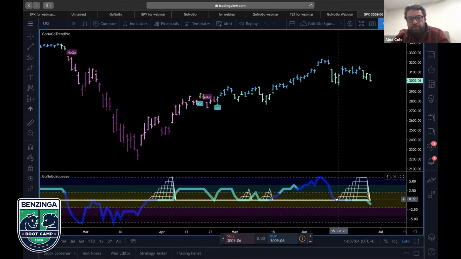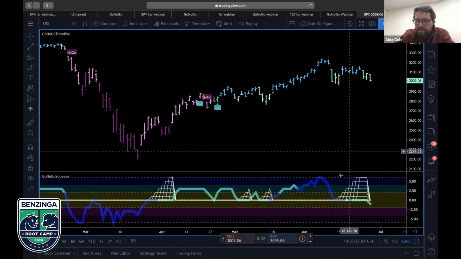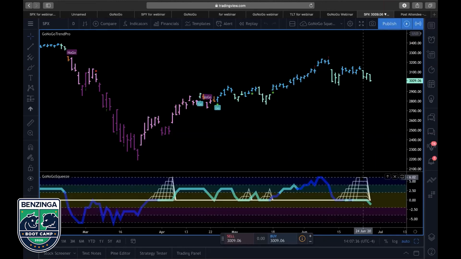So if you're looking at average true range because usually the average range of trading during the day is this, and now it's very narrow, and now it's very big, there is an element of that idea in this chart because I do think that's very powerful. I didn't use average true range to create it, but you can see that when there is reduced volatility, smaller trading bars and the market moving sideways, this indicator down here is called the GoNoGo squeeze, and the grid climbs as volatility stays in a reduced phase.